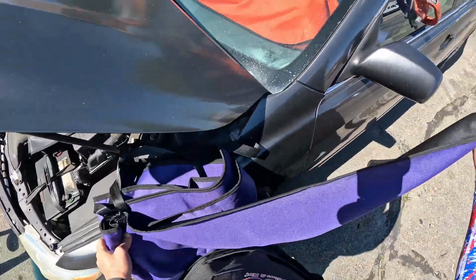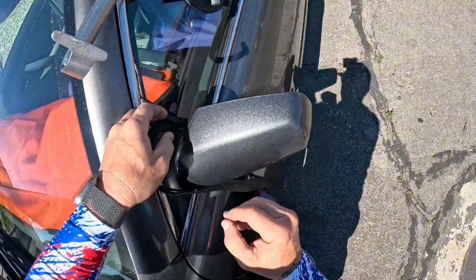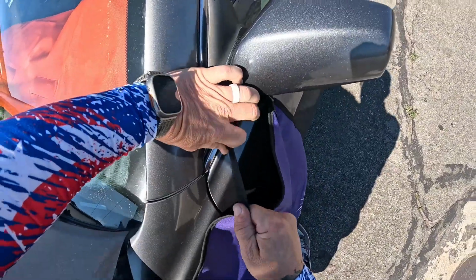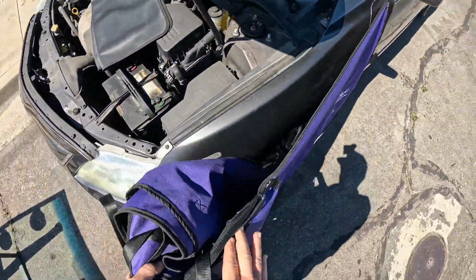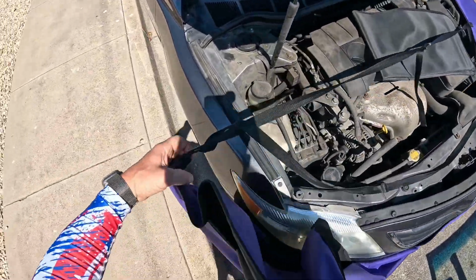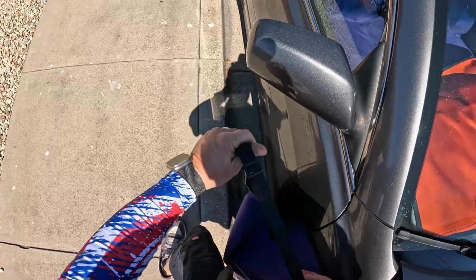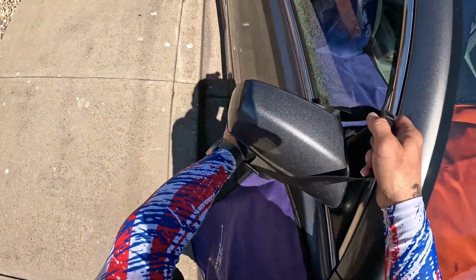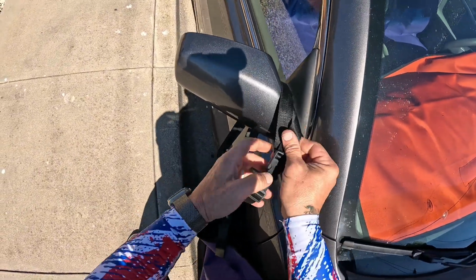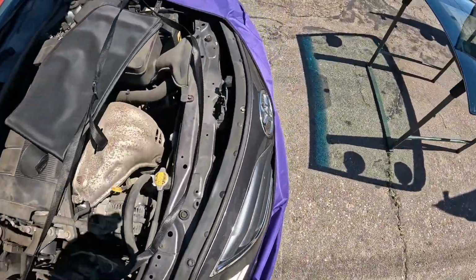And then I just take this, pinch it between myself and the vehicle while we're getting this side set up. He does have a newer system for it instead of these buckles. I just haven't been able to swap it out yet, so I'll show that here as soon as we get that swapped out. And over to this side. Come on, where are you at? There you are. I'm going to tighten that down like so.